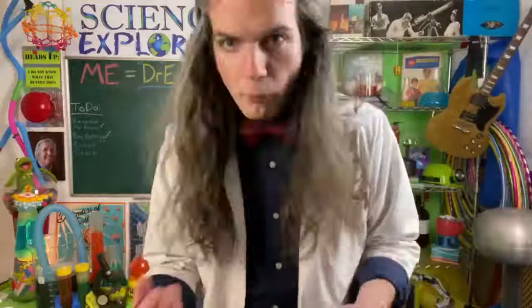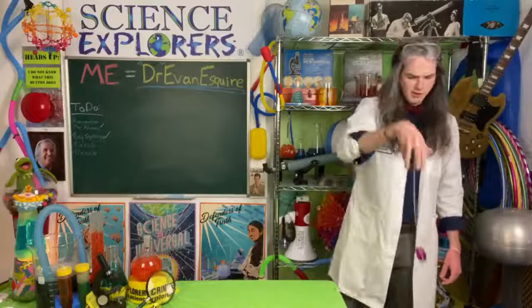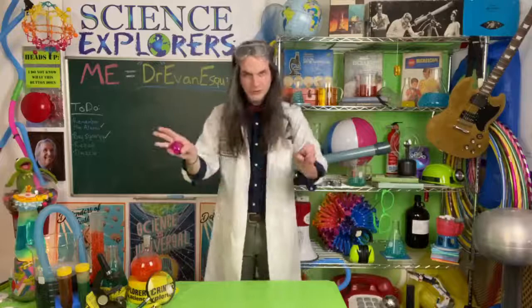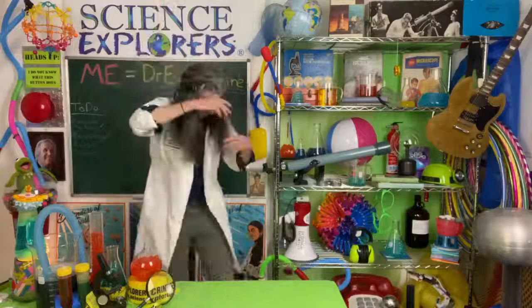So I have this yo-yo right here, and this is like the ones that you can buy at the store. But today, I want to tell you all about the science of yo-yos and how you can make one with things from around the house. Now, I'm going to give you a few options because not everyone has everything at their house. Then you can be as cool as me playing with this yo-yo.